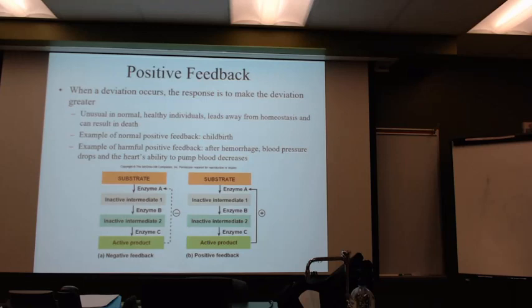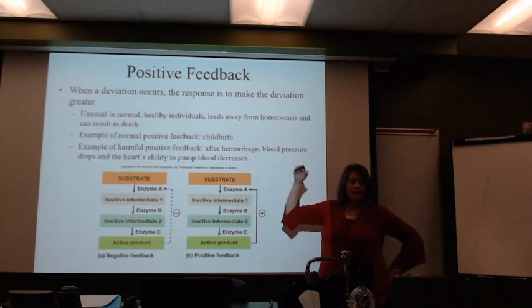Once again, we do have a receptor, we have a control center, and we have an effector. All right? The uterus sends signals to the brain, which releases a chemical, and the chemical acts on the uterus to make the contractions. And if everything goes okay, baby is born. So that would be a positive feedback cycle.